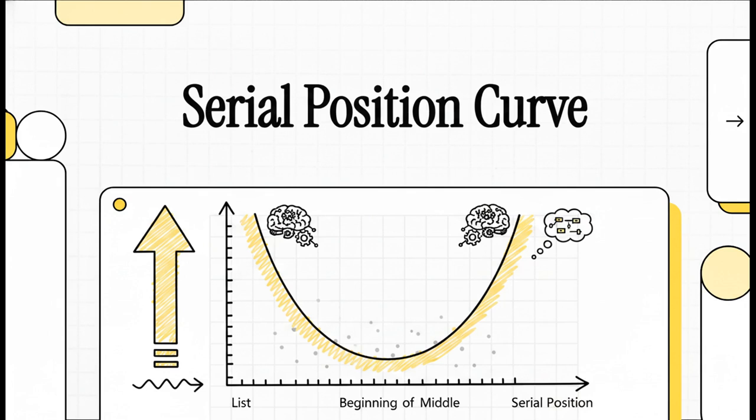Now, our objective today isn't merely to run an experiment and plot some data points. We are here to deeply understand the underlying cognitive mechanisms responsible for encoding, rehearsal, storage, and retrieval in human memory. Remember this throughout our session today. Interpretation is always more important than simply obtaining the graph. All right, let's get started.